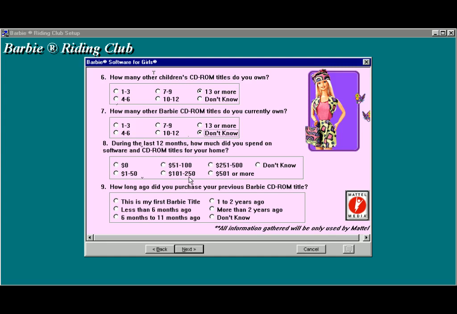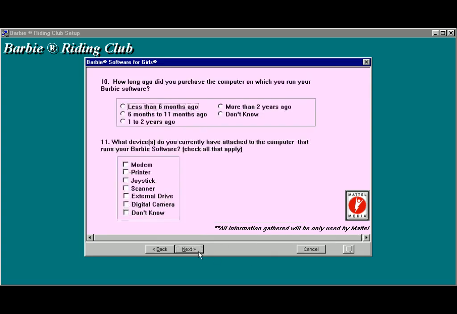During the last 12 months, how much did you spend on software or CD-ROM titles for my home? $501 or more. Spent them all on Barbie. How long ago did you purchase your first Barbie CD-ROM title? This is my first Barbie title, but hopefully not the last. How long? Oh my god, stop asking me. This survey is 13 years old. I don't know, I think about a year and a half ago.